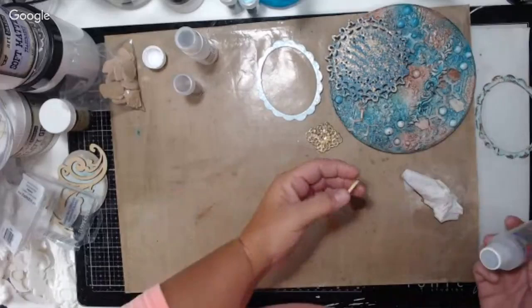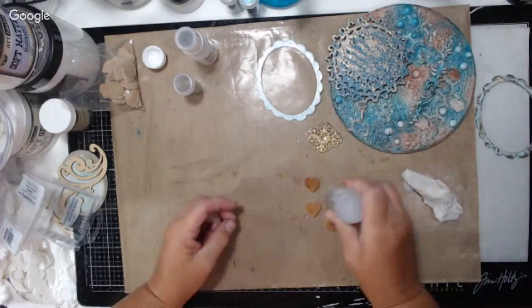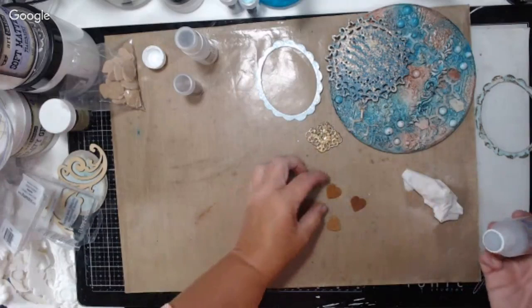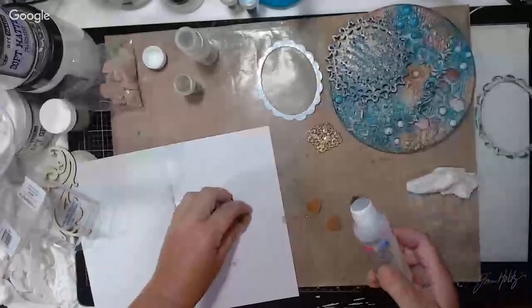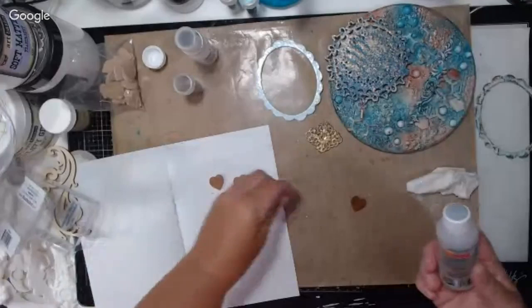Okay, so the embossing enamel sucks into the wood. Or the embossing liquid sucks into the wood. So you gotta be quick. Yep. This is where, Amy, this is where this comes in handy, because you're not taking it, stamping it. Instead, you're just getting the top portion of it.